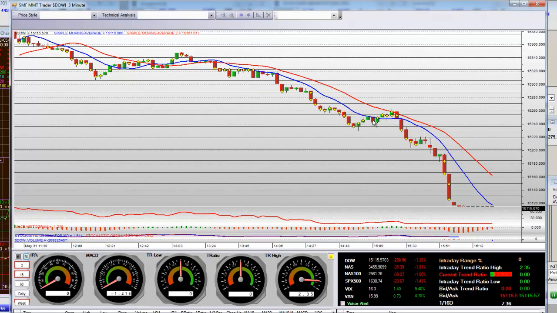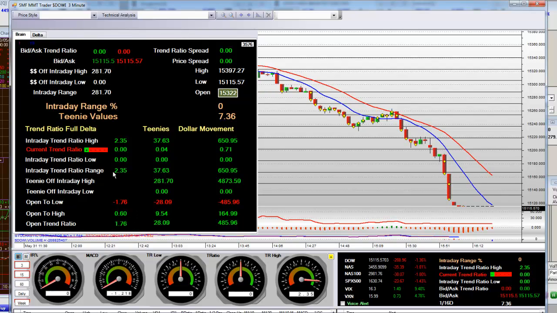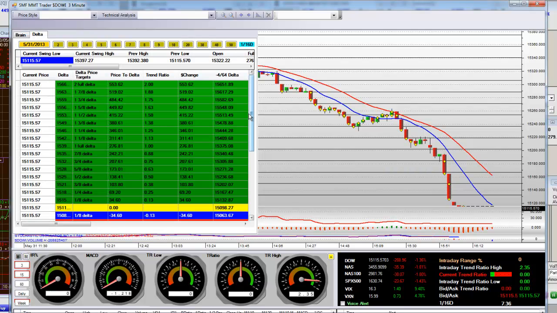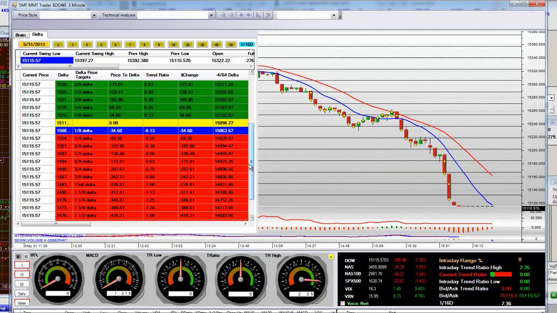Look at it, came up less than 2 teenies on the Dow. What is a teeny on the Dow? 7.36. That is a 1/16th value mathematically in our platform. So what I'm going to tell everyone is that, like I said, 1 delta down is 1430, a half delta is 1497, but you'll have good support at 1501. That's 103 handles lower. That would be negative 3/8 delta on a short time frame and 3-minute price action.